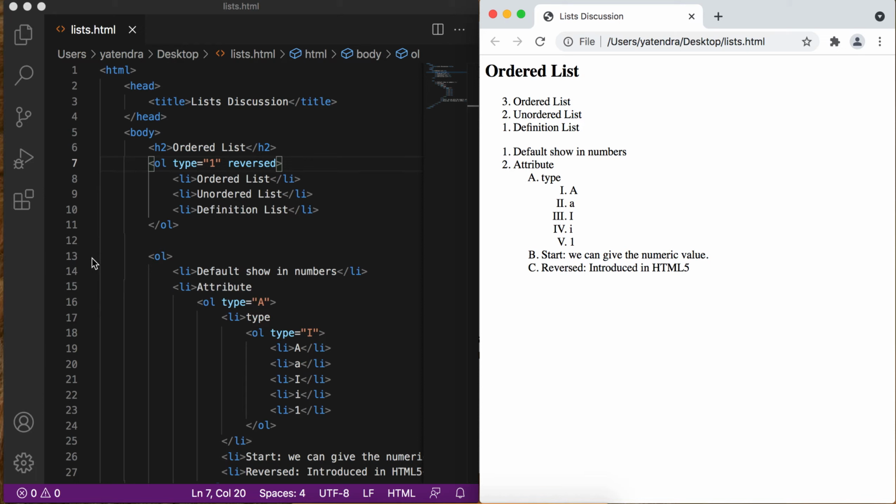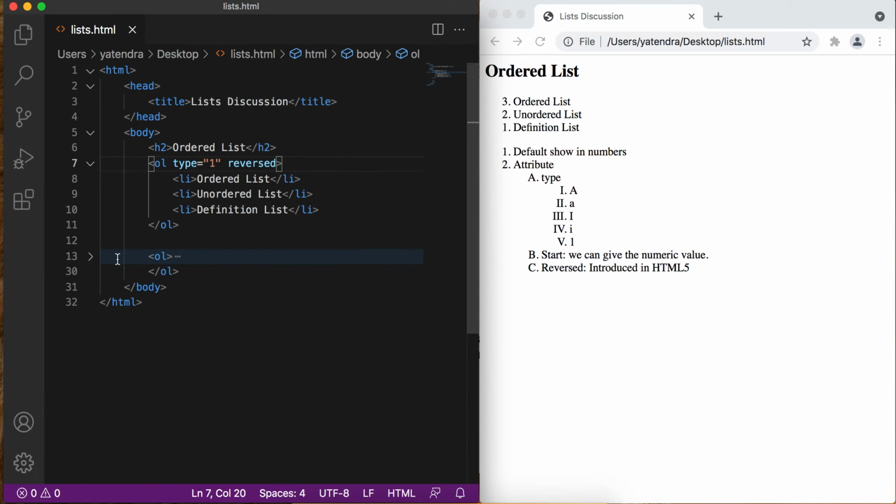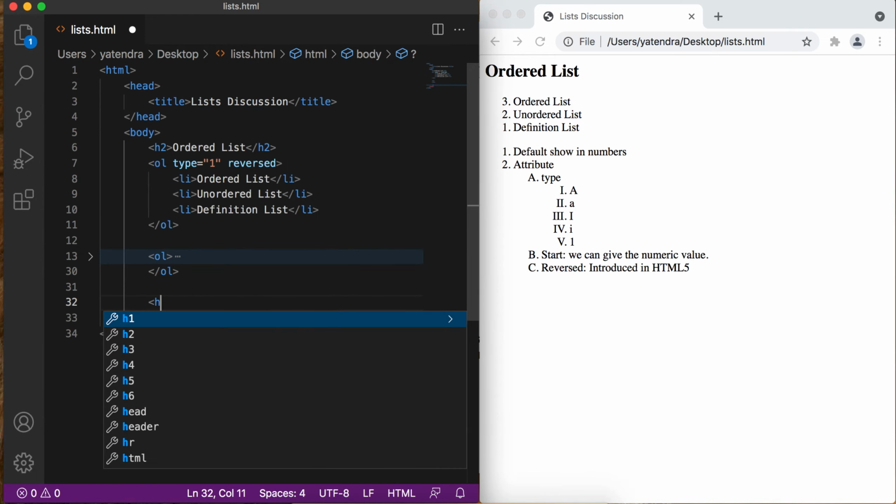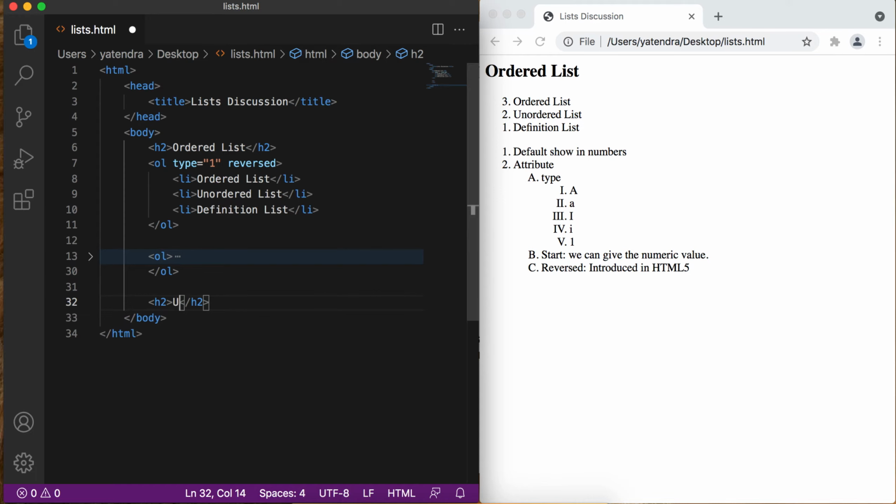Next, let's discuss the unordered list. Let me add another heading and save this file. Refresh here and a new heading is added here, unordered list.